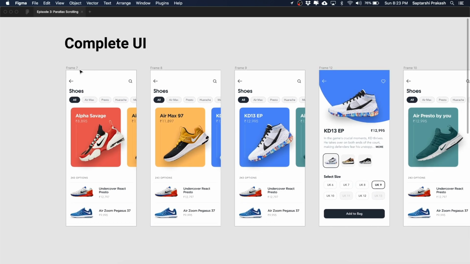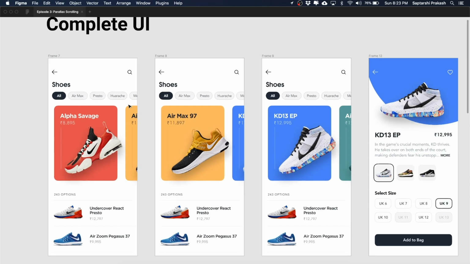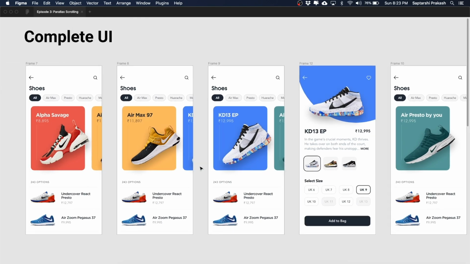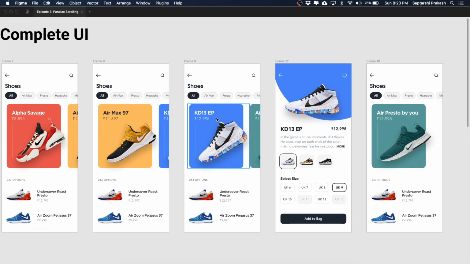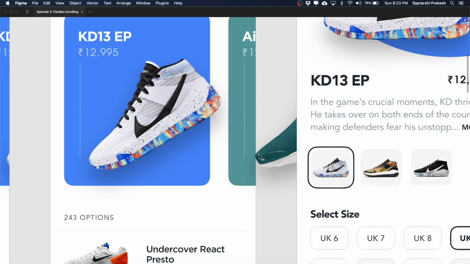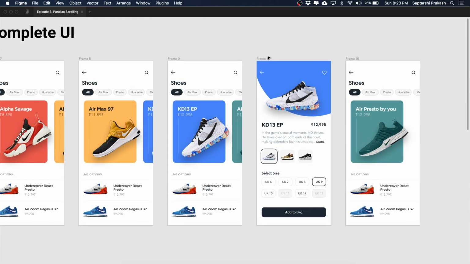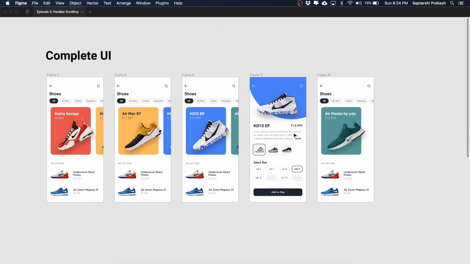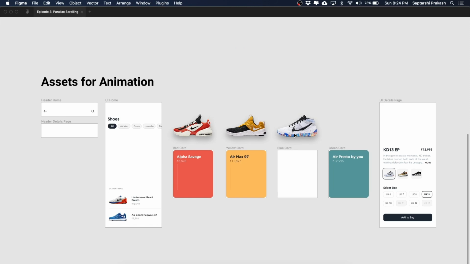It's very simple. These are the different stages. As the scroll happens, there's one card which is in focus and the other one which just appears from the edge, the next one. And when the next appears, the one after that comes and sits at the edges, and so on and so forth. So in our animation, we are expanding the blue card, which means I don't have to worry about the green card at all. I mean, this shoe that you're seeing here, if you just push it behind, it probably won't even be seen. So this is the expanded state where this card morphs into this big circle and the shoe goes and sits at the top. That's pretty much it, and here are the assets that I have built.